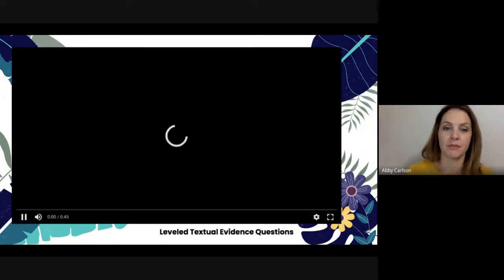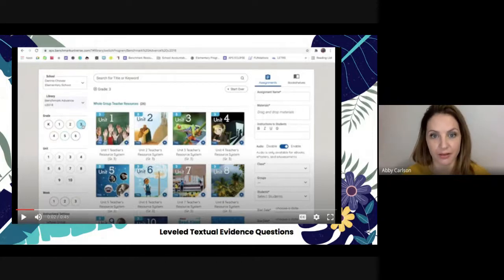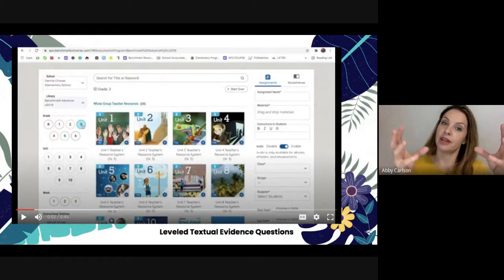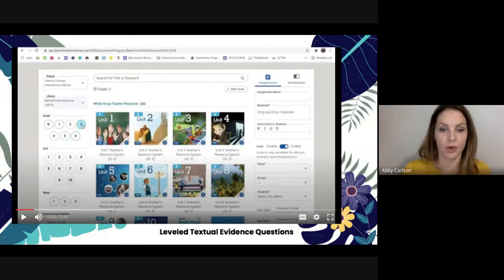Now, one activity that might be a great way to get started is the leveled textual evidence questions. Now, if you find those small readers that are connected to your unit, let's say you're in Unit 4, there are several readers that are attached to that essential question, the general theme. So if we have students reading those readers, then what? So if you're online, I wanted to show one way that you can find some activities that go along with those leveled textual evidence questions.